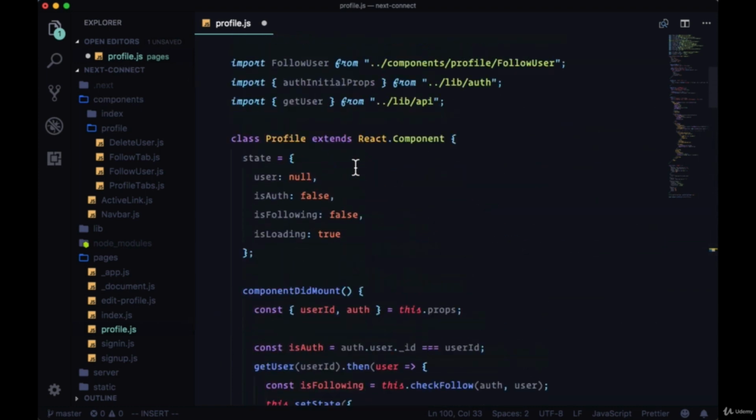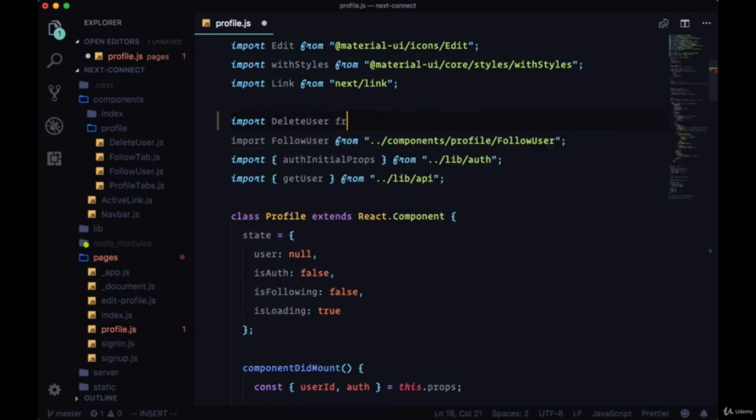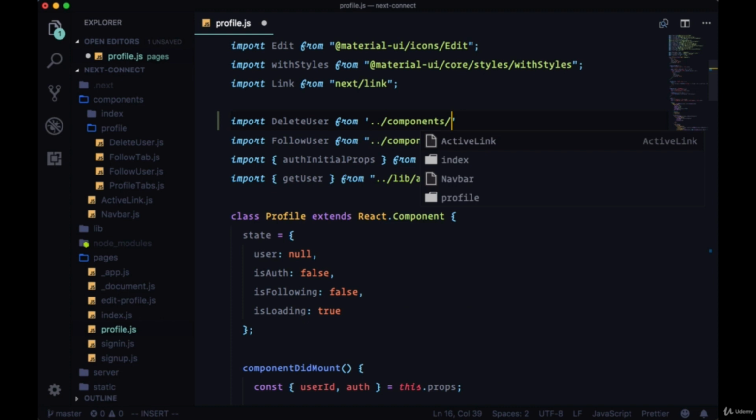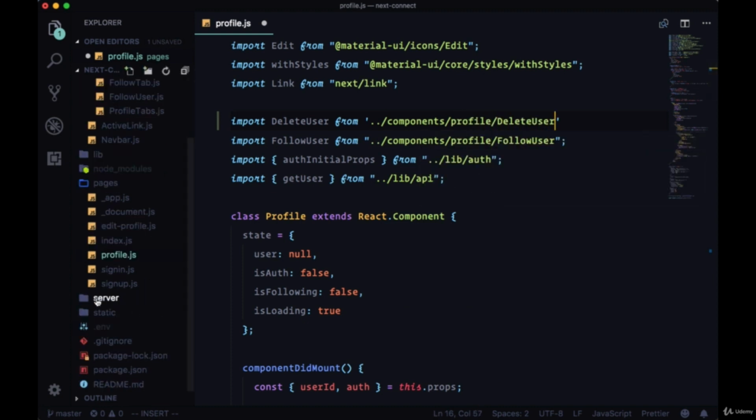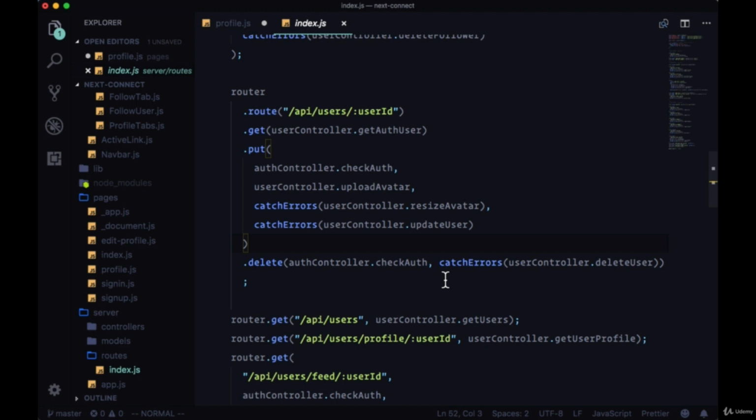So we'll start by importing DeleteUser from components/profile/DeleteUser. And if we take a look at our routes one more time, we go to server routes. The route for deleting our user is /api/users/:userId. So we're going to need to pass over the user ID.